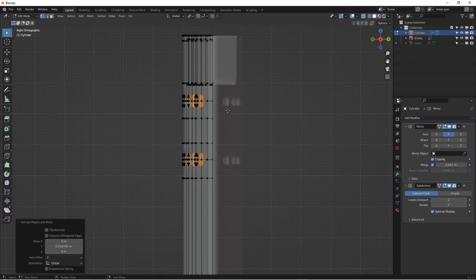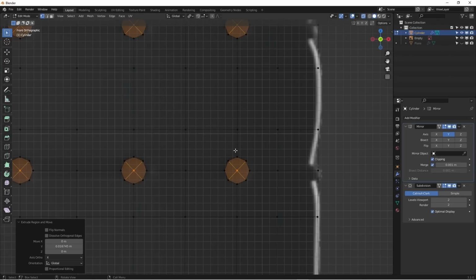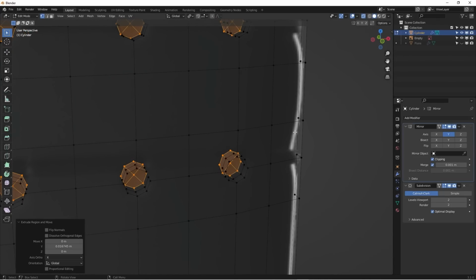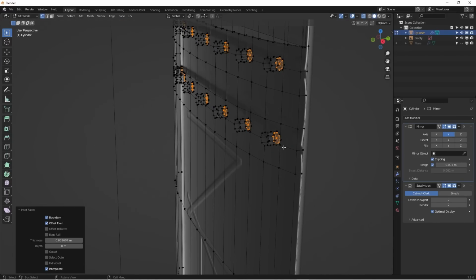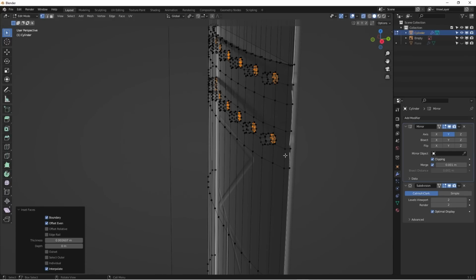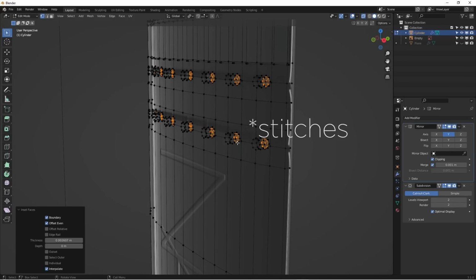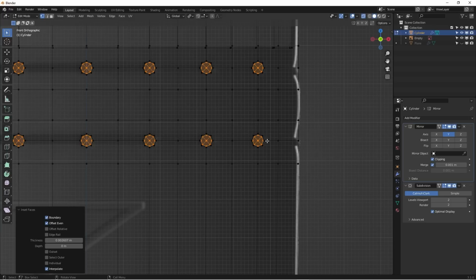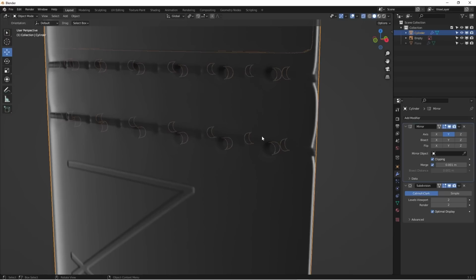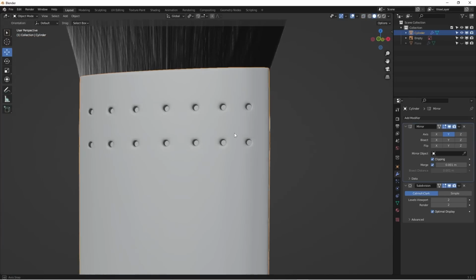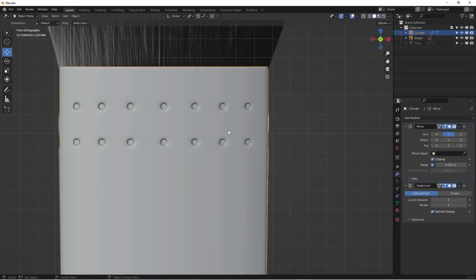And hit E Y one more time. It's kind of extruding inside a little bit more, and then we still going to hit I to inset every single one, to add another support loop in the side. This doesn't need to go all the way to connect to the other part, since we're going to add sewing lines anyway, so you won't see anything inside, so there's no worry about that. So okay, hit Tab, come out of edit mode, go to solid mode. You can see, well, that looks good.